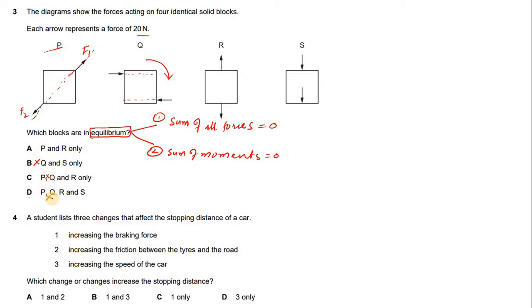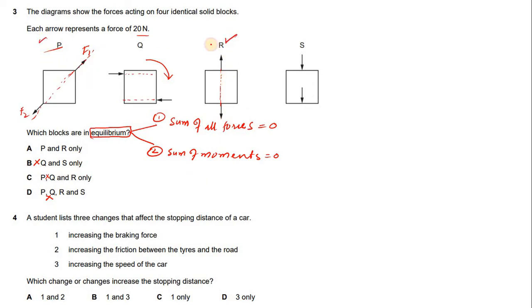So B, C, D are gone. So of course you don't need to see. So P and R only. But let's check R. Of course we have 2 forces. One acting upward, another in the opposite direction acting down. The line of action is important. The line of action of the forces is the same. That means both forces are cancelling, and of course there is no rotation, there is no moment. R is also in equilibrium.